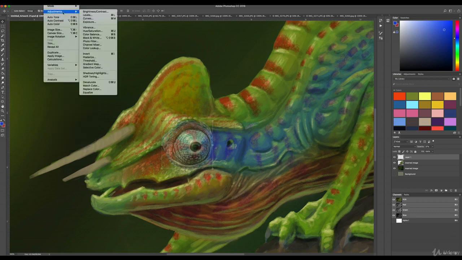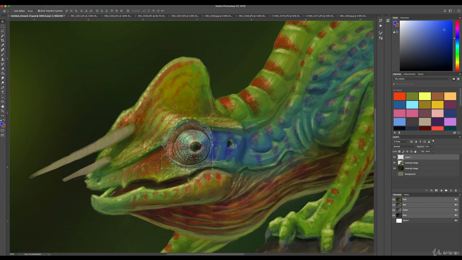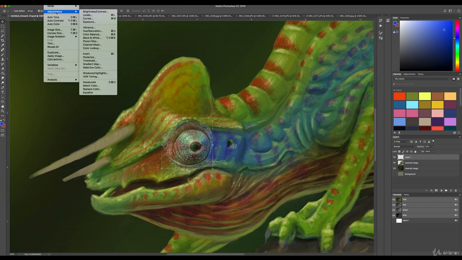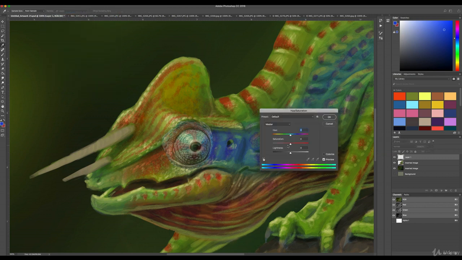We're going to come to our adjustments and go to hue and saturation, okay? And lower the saturation a little bit because we don't want it to adjust the colors we already put on. We just want it to interact with them.